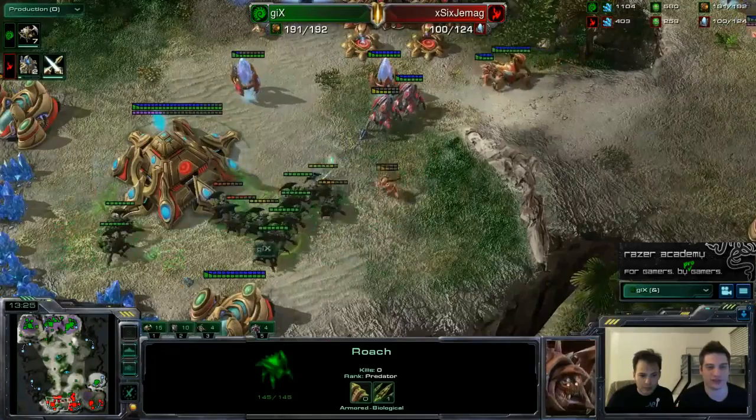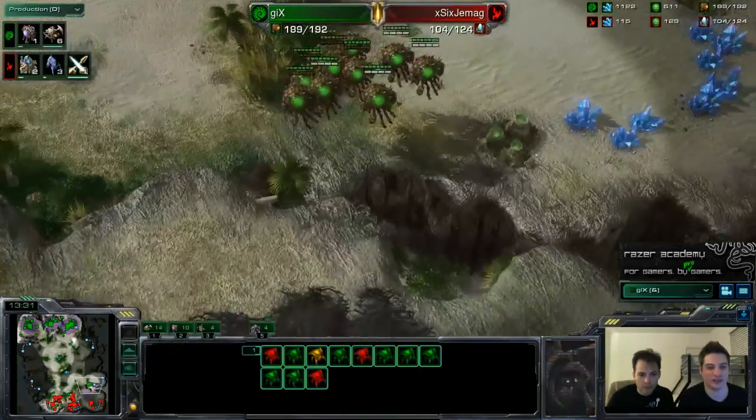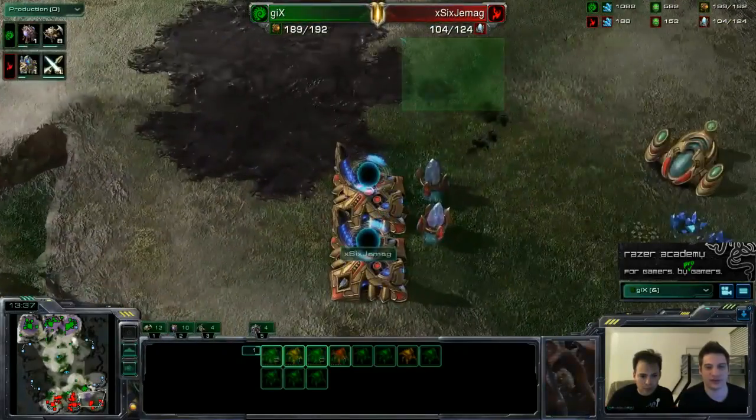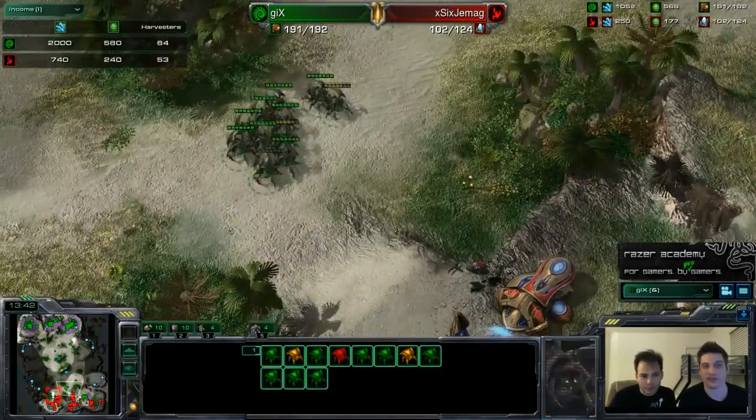So now he's just spreading his units everywhere. Those roaches take a lot of time to kill, especially if they are spread out and you don't have a huge immortal force. So the army in the main was cleaned up, but he did get the main nexus. And behind this, he has a pretty strong economy. You see, he's on 2,000.